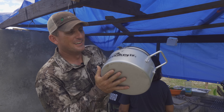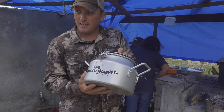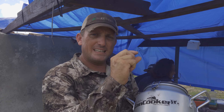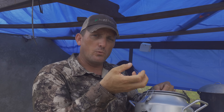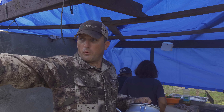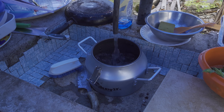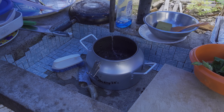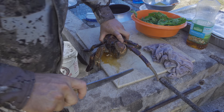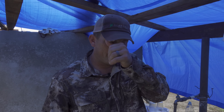Big shout out to my boy Seth McGinn — I wish you were here. And like I promised, I'm bringing the McCann Cooker Jr. because I want to cook a coconut crab in this. I was just telling them: if you add a little bit of white distilled vinegar to your water when you're cooking a crab, the meat will come out much easier. They've never heard of that, so we're going to try it out. We're boiling one over there and we're going to put the other one in here with a little white vinegar to see if there's a difference. Now we've got a dead coconut crab — I just feel a lot better about that than throwing them in the pot alive and letting them die slowly.